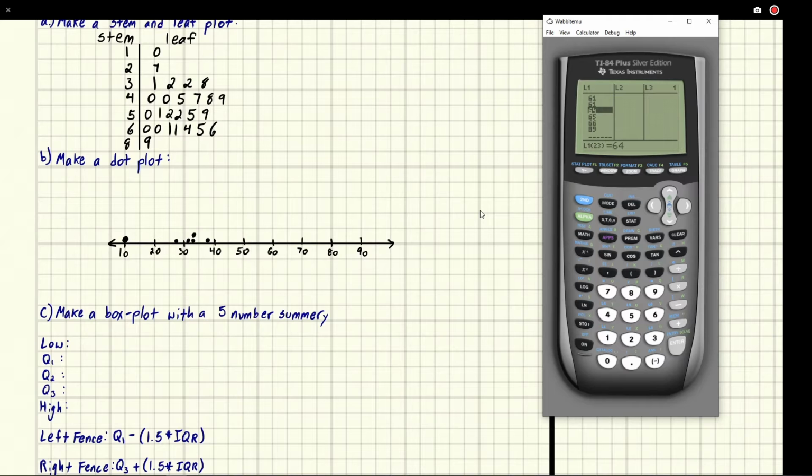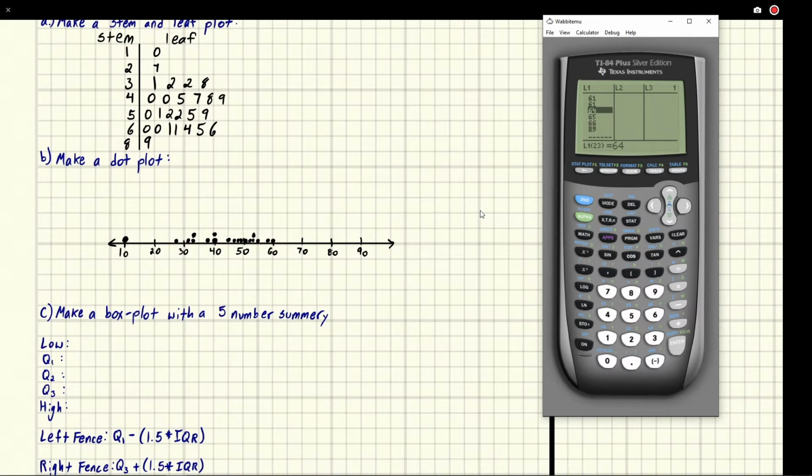Now we've got a 40, so that goes right on top of the 40, and another 40. We've got a 45, which is right there in the middle. 47, 48, and then 49. And then we've got a 50. Wow, just all crammed in there. 51, 52, another 52, 50. I'll make this more of a dot. 55, that's right there. 59.